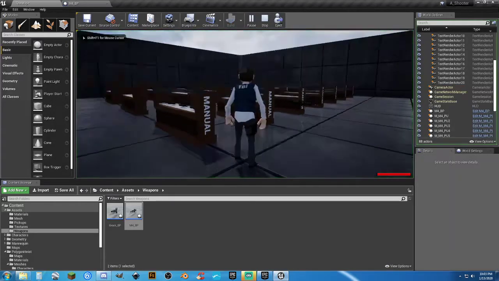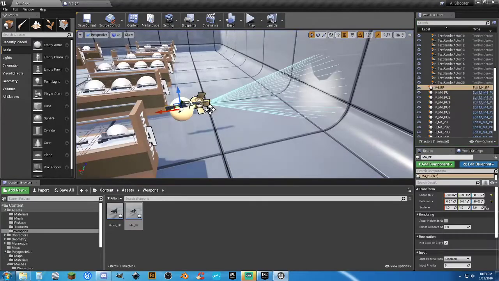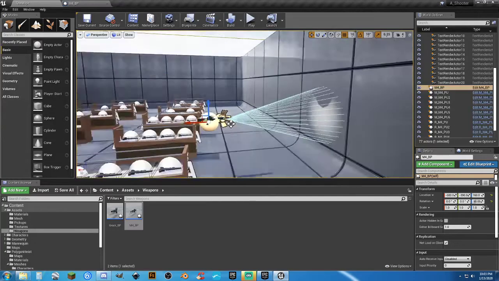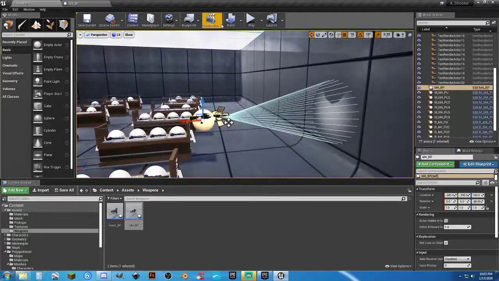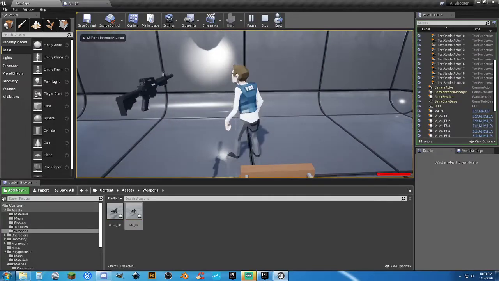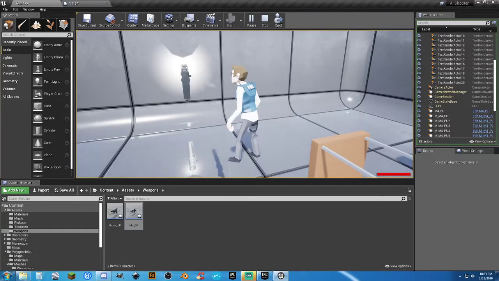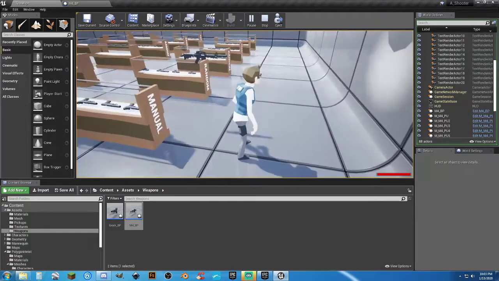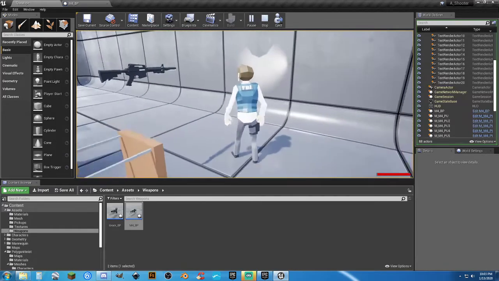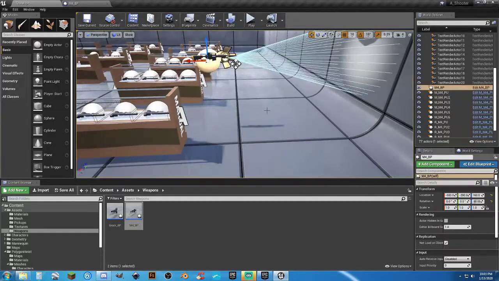So let's hit play. Let's pick it up some more. Now you can see you even got a shadow on there because of the barrel. So you could change the position of that if you wanted to, but as you're looking down your rifle, you can see you actually have a flashlight. So when you pick it up and you activate the flashlight, it'll be there. So that's cool.